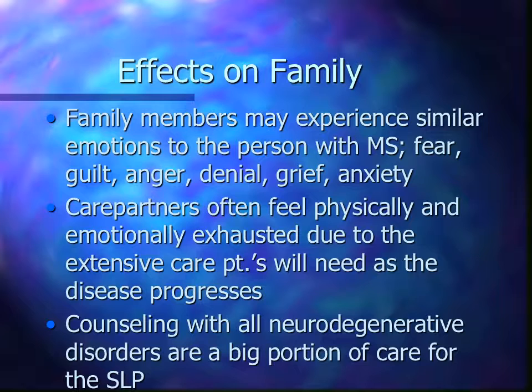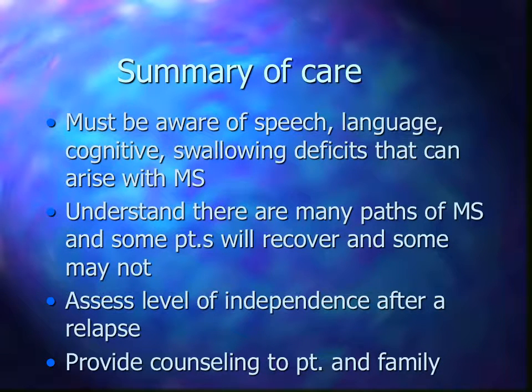But as the disease progresses, those remissions are not going to be as common or as successful, and they will eventually present with permanent speech, language, and swallowing deficits. So it is important to remember you must be aware of the speech, language, cognitive, and swallowing deficits that can arise with MS, and it's very important to understand there are many paths of MS, and some patients will recover and some may not.